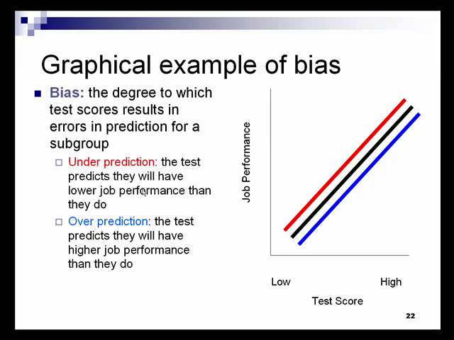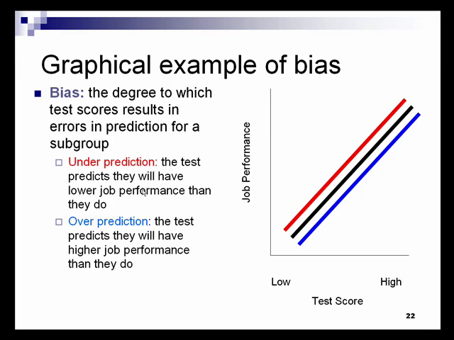Let me explain the colors of the lines that you see here. Let's say that the red and blue lines represent the actual relationship for men and women by themselves. The black line in the middle is what the test predicts for the group as a whole, so for women and men combined, which is found by simply taking the average of the red and blue lines, so it's right in the middle, which you would expect if it's an average. For the sake of clarity, let's say that females are illustrated by the red line and that males are illustrated by the blue line. There are two situations that occur when you have bias. One is called underprediction. The other is called overprediction. In either case, the test is leading to errors for one particular group or another.